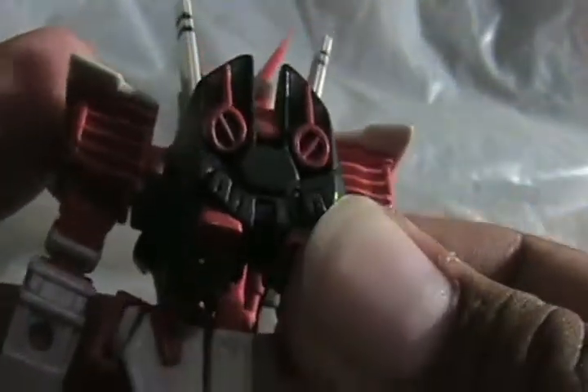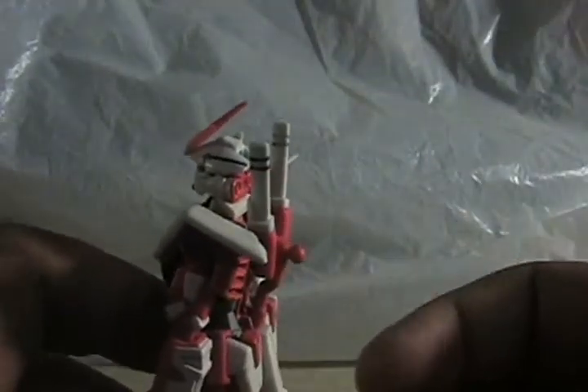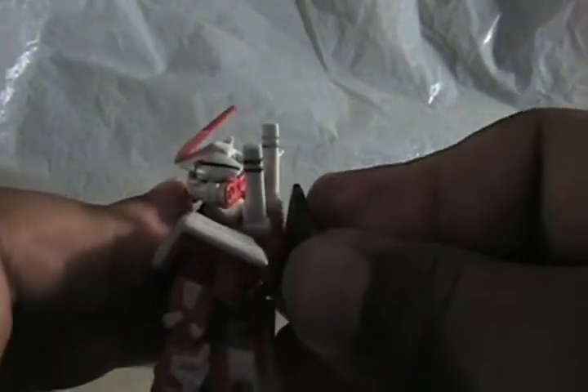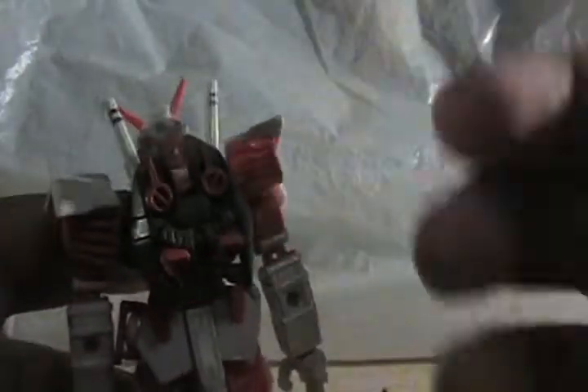He has a swivel at the bicep, and the shoulder has its own little movement. You can see vents here — this turns a little. You can actually remove this piece, and I think the idea was for those big triangle arm things that become like a sword that the Blue Frame uses, or the Mars Jacket. That would have been so cool if they created those add-ons.